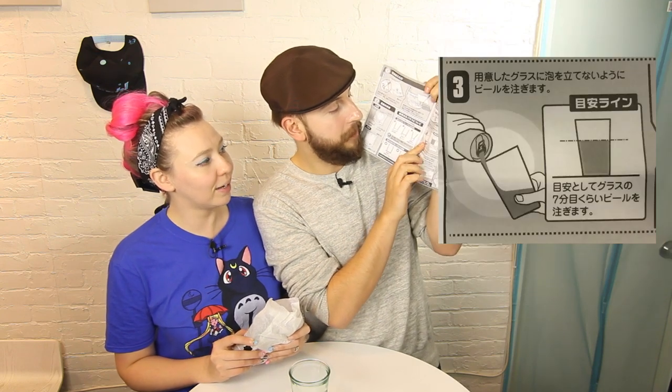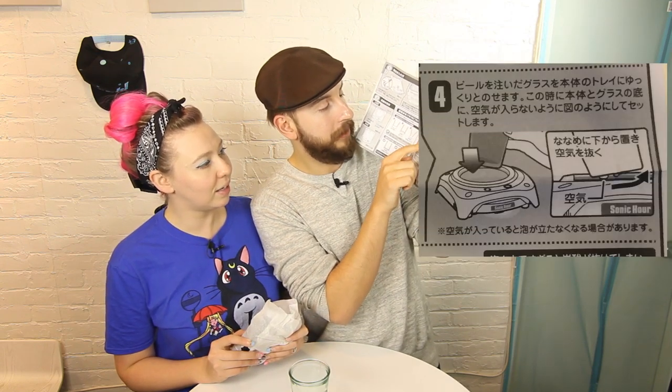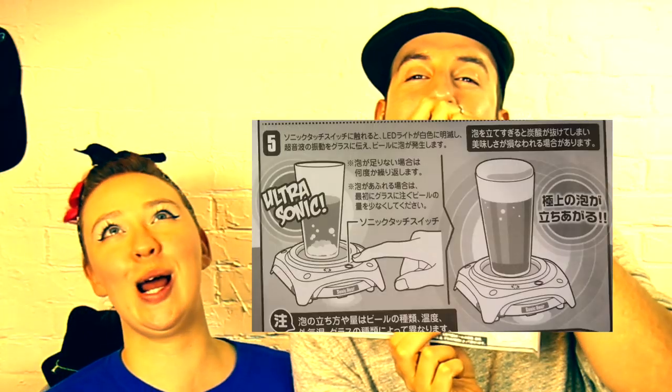Step one, turn it on. Step two, pour beer onto the machine. That may not be beer, that might be like... Step three, pour beer in the glass. Step four, put the thing on the beer or something. And then... Ultrasonic! Okay. I'm excited. Let's give this a shot.